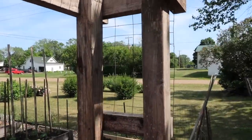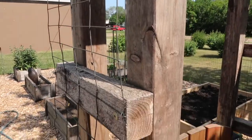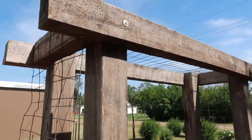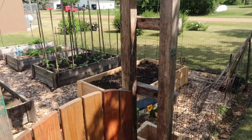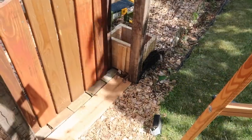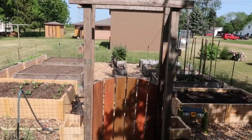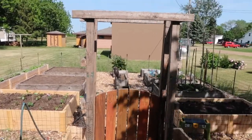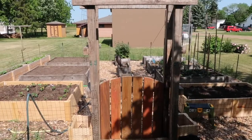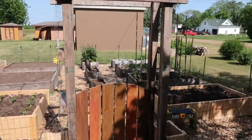And there it is. Trellis going up, over, down the side. All with used wire, reclaimed materials that I had on my property. It didn't cost me anything. The boxes were made out of scraps. I'm ready to grow things. My arbor is 6 feet tall, so the boxes can grow about 5 feet up and over. I think this is going to be great.